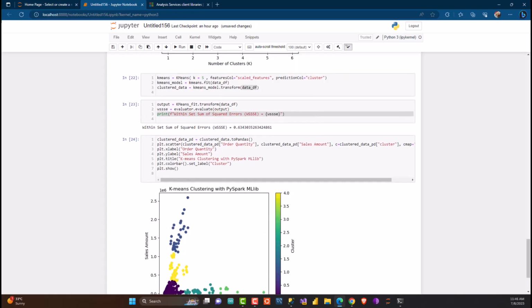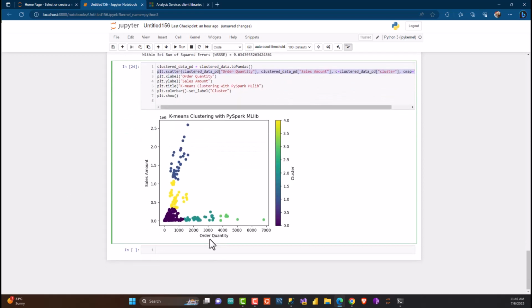And here, and next line, the next line of code uses the scatter function from the matplotlib library to create a scatter plot of the order quantity and sell amount columns from the pandas data frame.